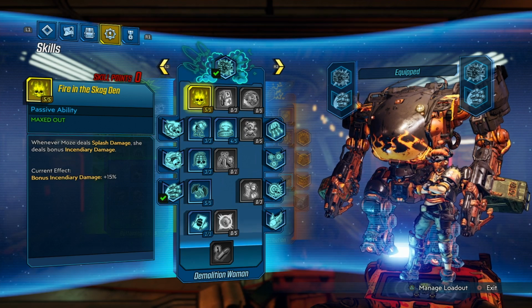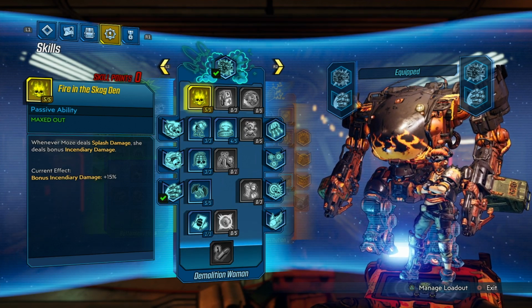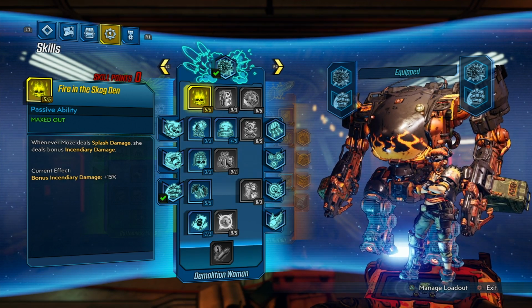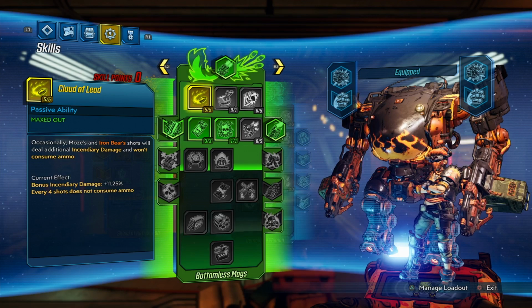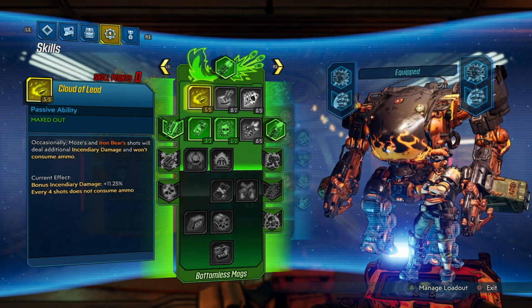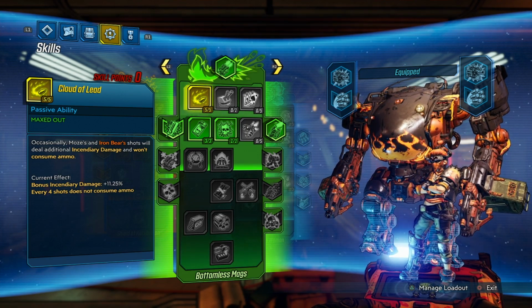Because Fire in the Skag Den, it says whenever Moze deals splash damage, she deals... Oh no, this one allows you to just deal more incendiary damage whenever you deal splash damage. So I'm just going to assume Cloud of Lead would apply to grenades as well, because I've seen my grenades... No, never mind. Just kidding. It's not the grenades. But it does apply to the Hive though. So whenever the Hive shoots out the fourth, what's it called, spore, it'll do incendiary damage, which is really nice.